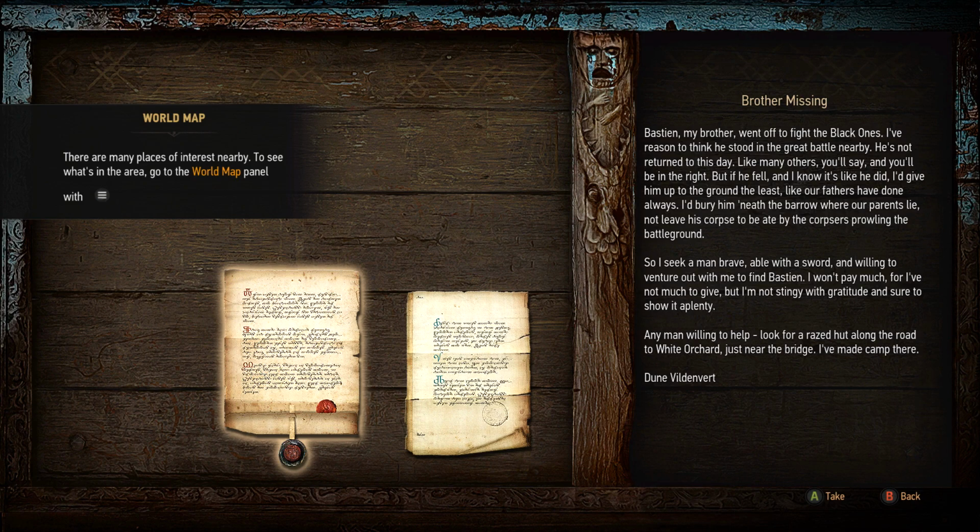prowling the battlefield. So I seek a man brave, able with the sword, and willing to venture out with me to find Bastian. I won't pay much, for I've not much to give, but I'm not stingy with gratitude and sure to show it aplenty. Any man willing to help, look for a raised hut along the road to White Orchard, just near the bridge. I've made camp there. Dune Wildenvert.